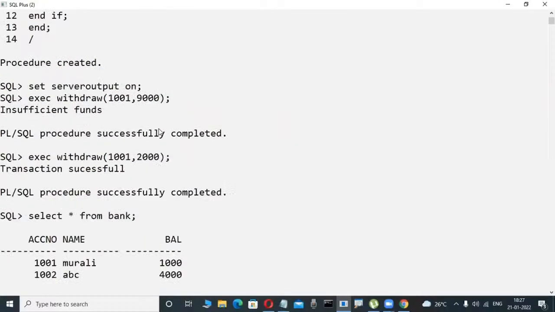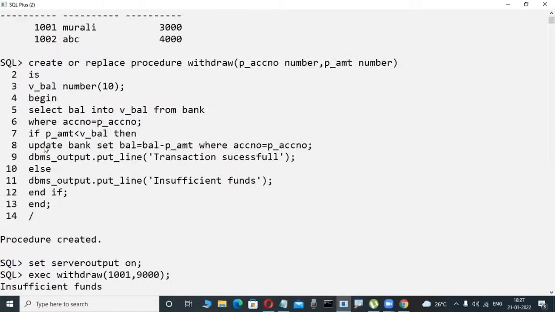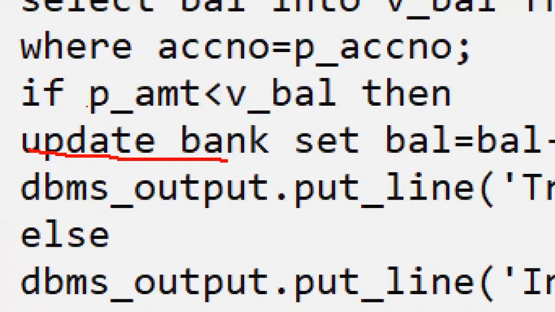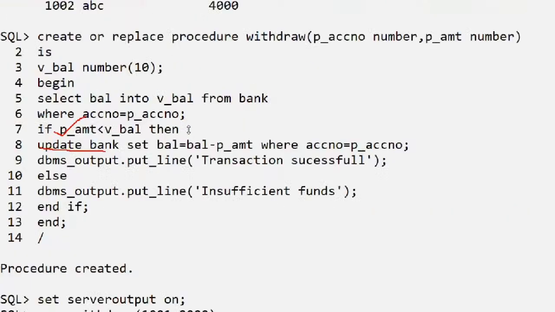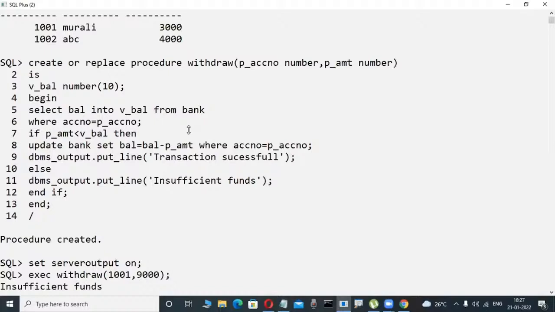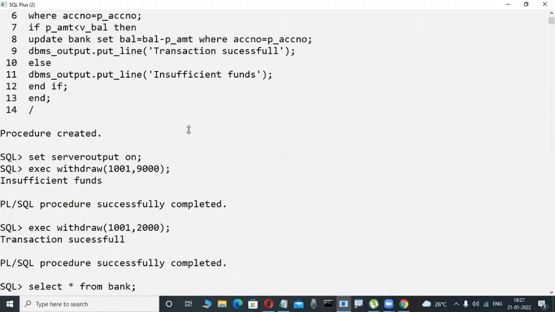You are a programmer, you are writing coding with an update. Update is a SQL command only. If condition is a PLSQL command. That's why some language knowledge is needed. With this type of PLSQL coding knowledge, you can write real-time applications: OTP validations, bus ticket reservation, anything. So many applications are there, but a little bit of knowledge is required.